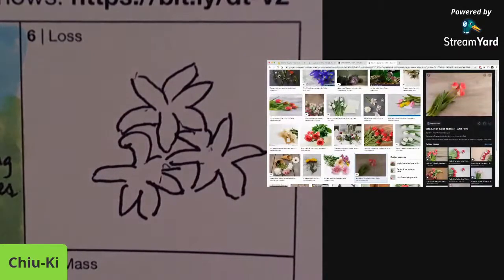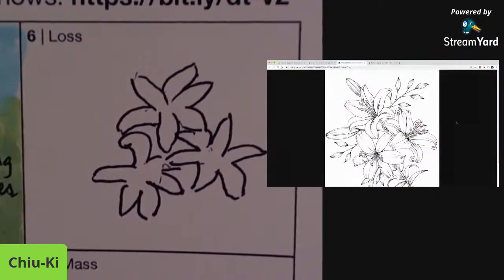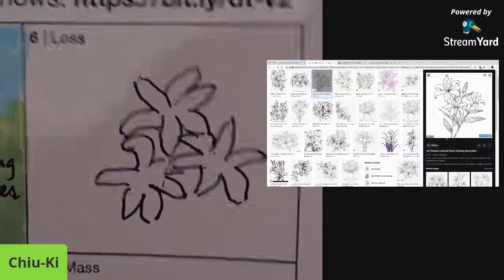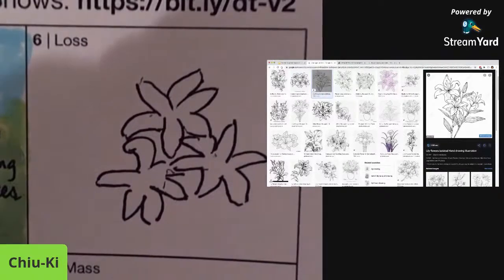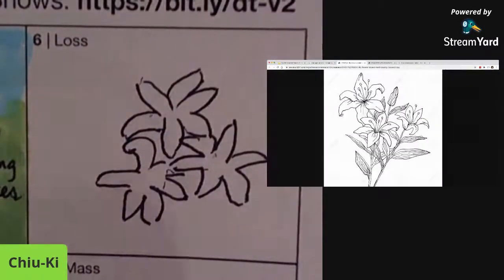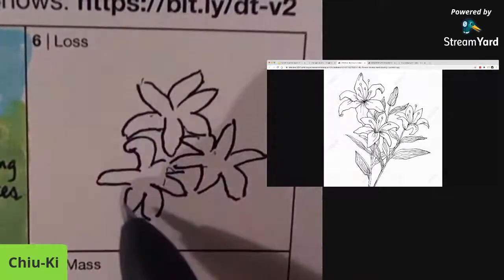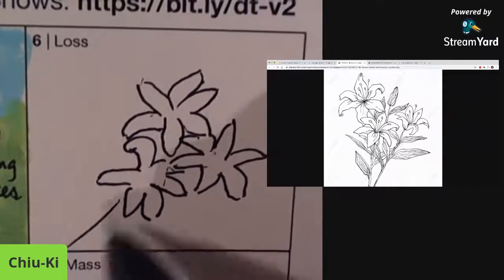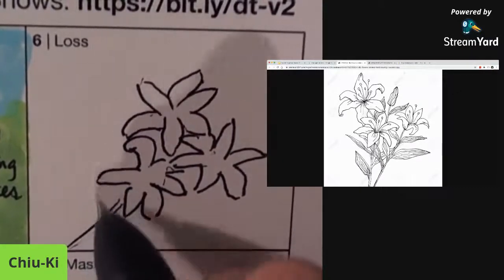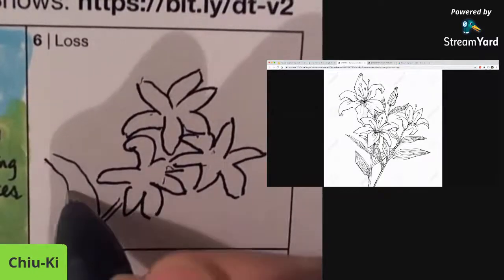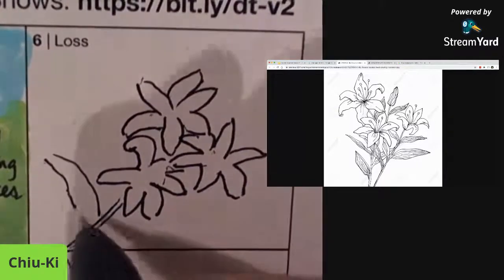Actually, how does a lily leaves look like? Let me go back here. Okay, I'll use this to model the leaves. Actually, I've just taken this one. It is a really close composition to what I have in mind. No matter. Just put this leaf here.